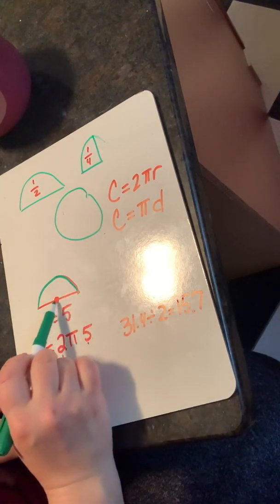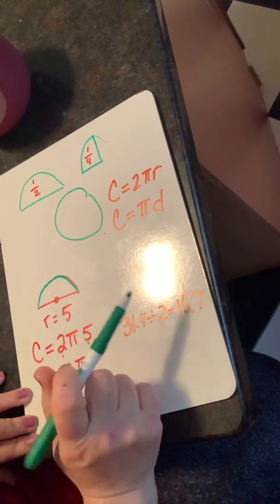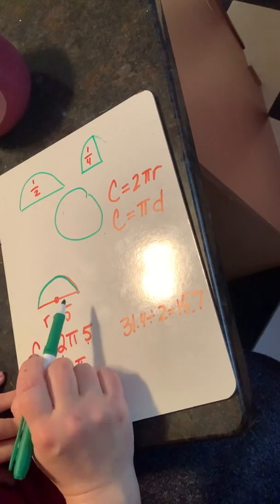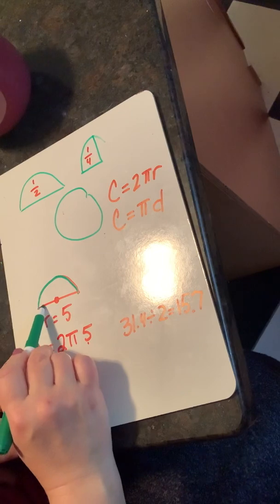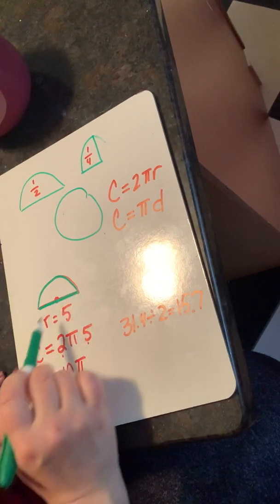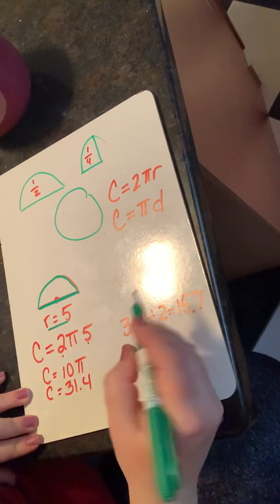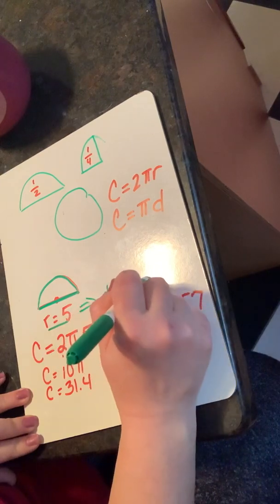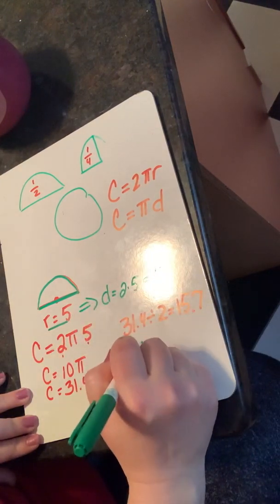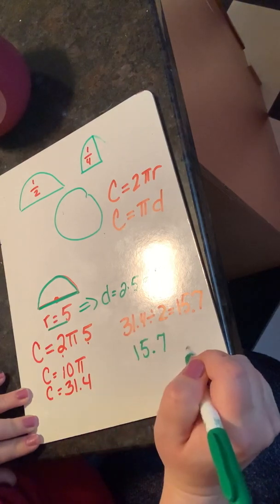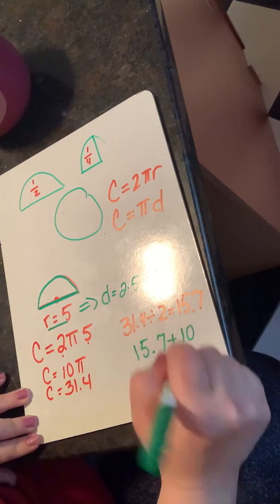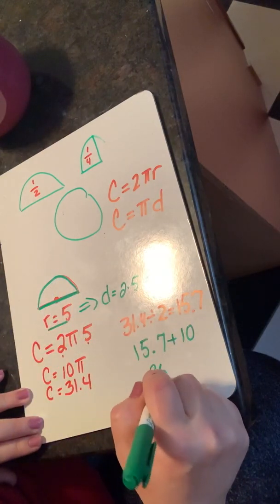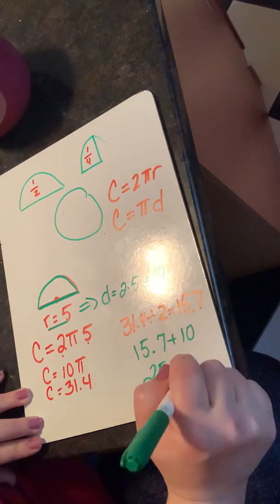So the 15 7/10 just represents this arc portion of my shape. I need to add back in this solid line because right now I just have a rainbow and I want a solid shape, so I need to close it off. I need to add back my diameter. If I know my radius is 5, then my diameter is 2 times my radius, or my diameter is 10. So I can take this semicircle arc amount of 15 7/10 and add 10 to that. And the perimeter of my semicircle is 25 7/10 units.